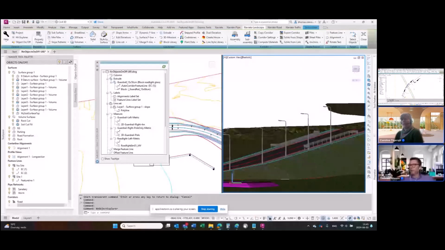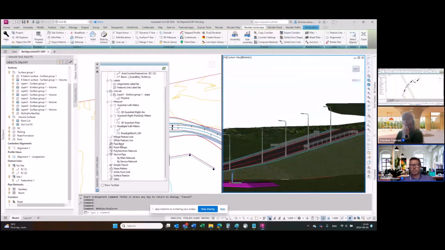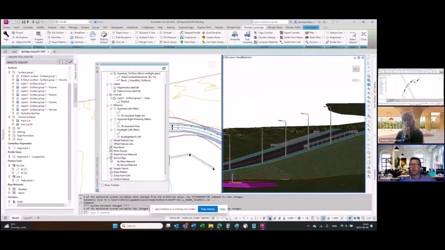If I may add in there, Caroline. Yes. Sorry, just to clarify, what we're working on here with the pipe branches is that we are going to add them probably both in our objects on off and in this object explorer that we have here with our objects, pipe bends, service pipes. Some of you might work with different features in here. So most probably we're going to have pipe branches in here, and we will see the branches.